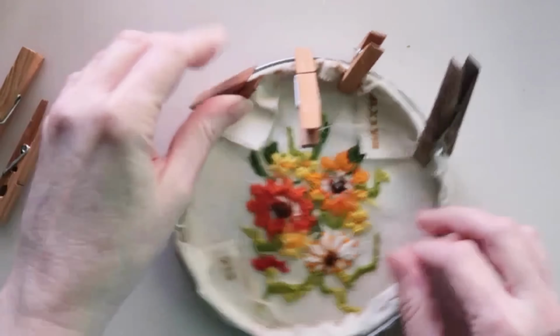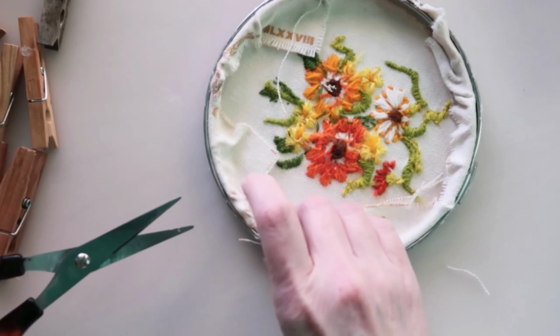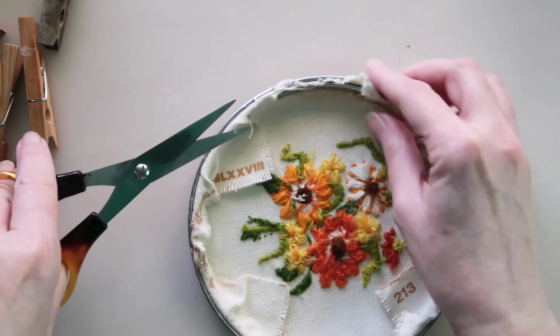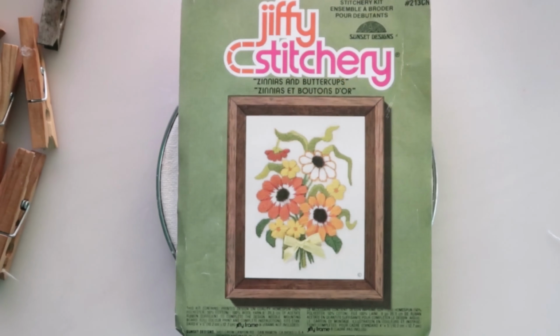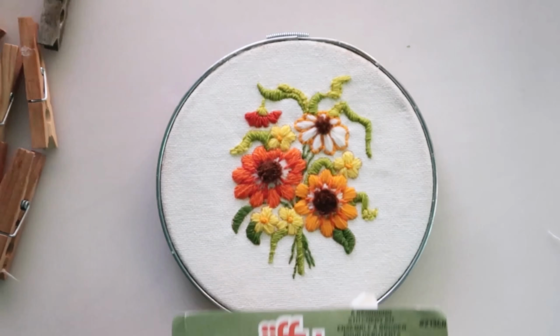Clothespins worked great. They held it all in place and now it was just time to clean off the ends. I was so proud of myself. I've done it. I've completed my first stitching project and it is just beautiful. Look at that. Look at it. It's stunning. It's wonderful. It's all done. Huzzah for me. Yay.